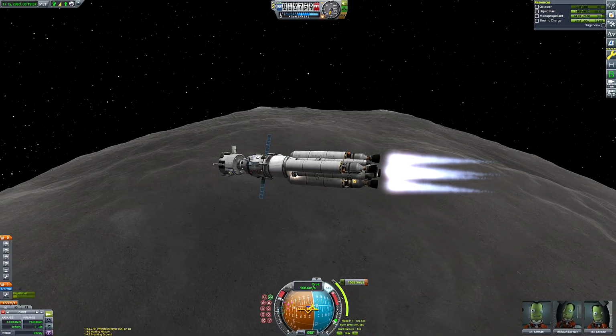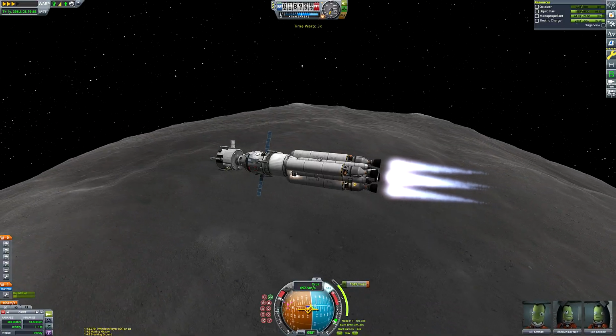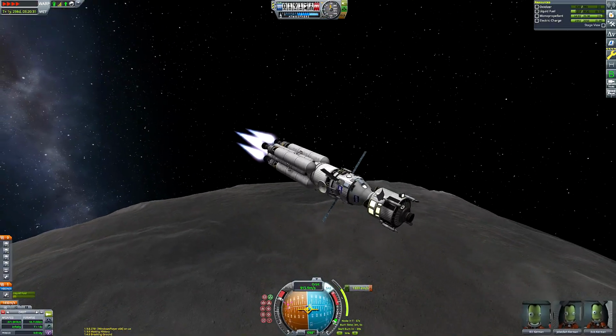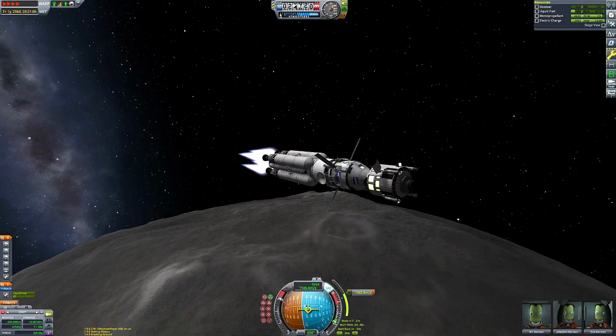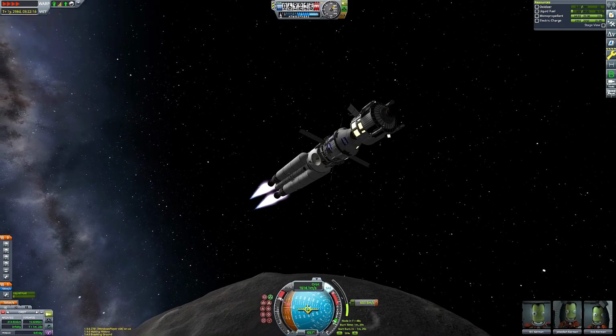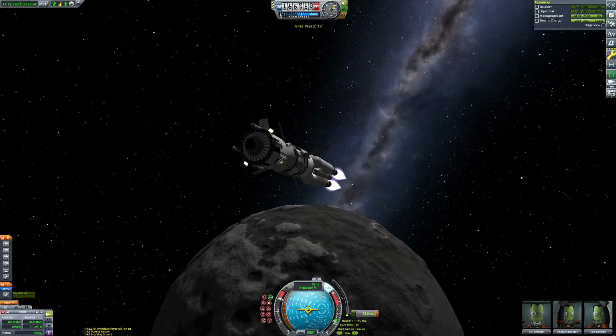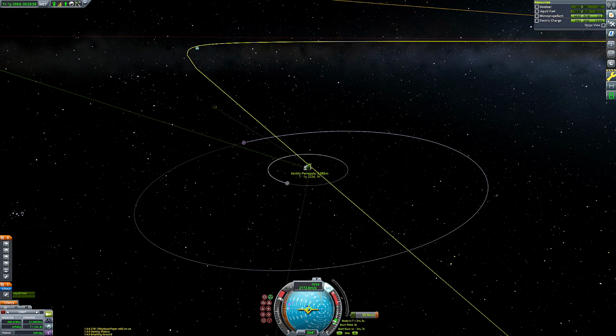Of course, we're not at an optimal transfer window, so it is a bit of an eccentric Kerbin re-entry. We're going to be entering at very, very high speed, so we don't have the Delta V to do anything, actually. We pretty much use up the rest of our fuel during this maneuver burn, but we would require a lot of fuel to circularize at Kerbin. However, of course, Kerbin has an atmosphere.